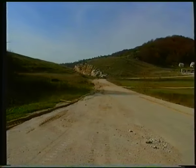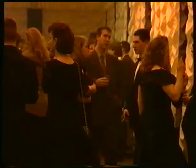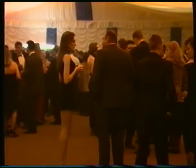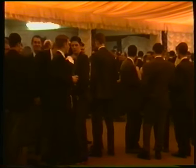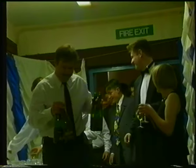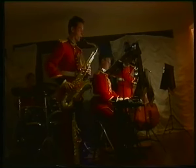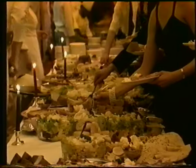It's a long way from Bosnia to London, but back at Hyde Park Barracks, the ceremonial routine continues. But it's not all routine. One of the highlights for the younger soldiers is the troopers' dance. It's a fairly recent idea, but fast becoming part of the regiment's traditions. The troopers can invite their wives, or prettiest girlfriends, to a dinner and dance, where the NCOs and warrant officers act as the waiters. As might be expected from the Household Cavalry, it's a magnificent occasion, and a lot of fun for everyone taking part.